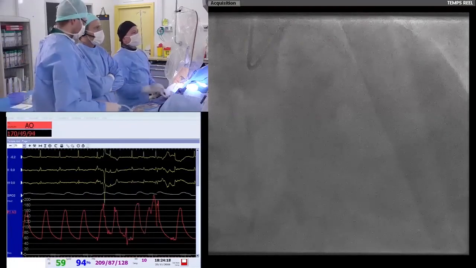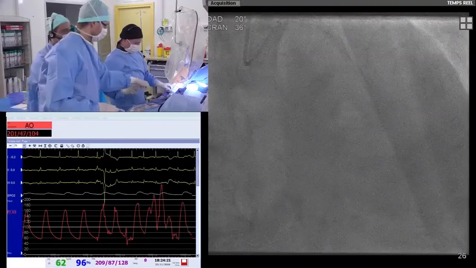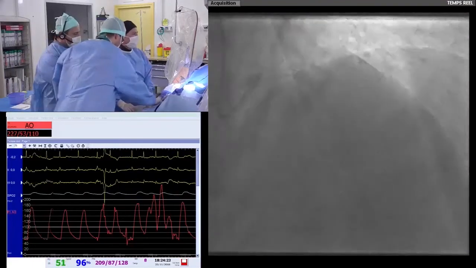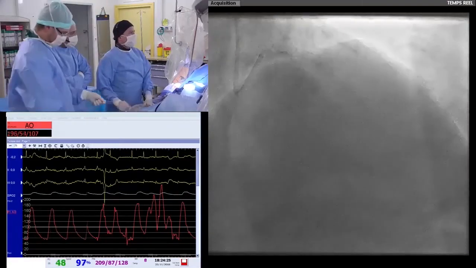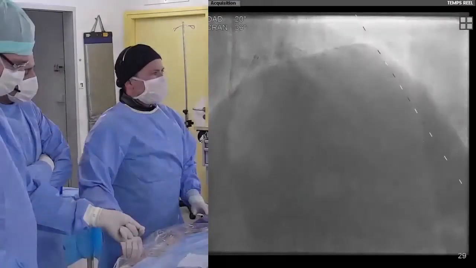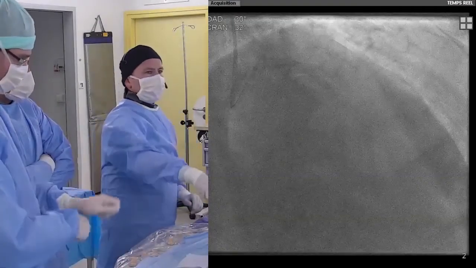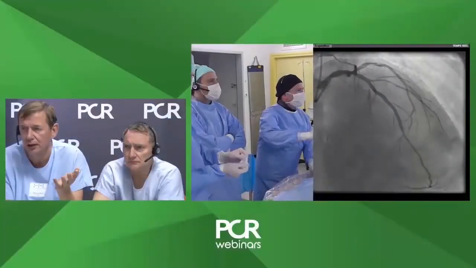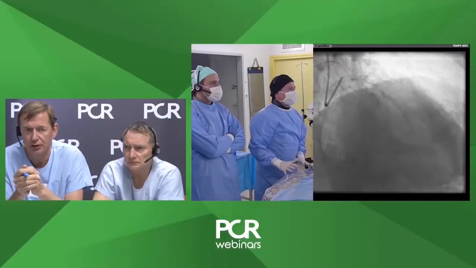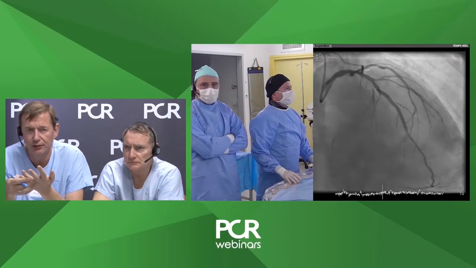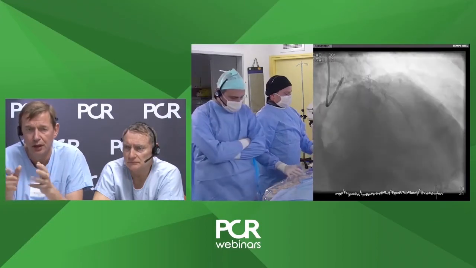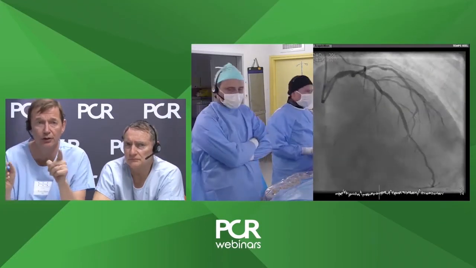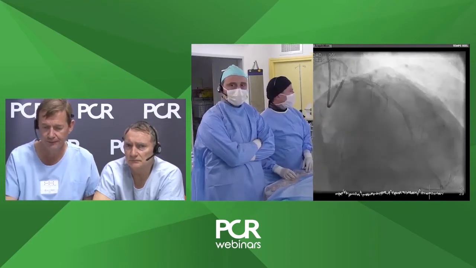Well, congratulations to both you, Nicolas, and Emanuela, and all your team for an astonishing demonstration of how to look after a severely diseased calcific artery in this elderly patient in the contemporary era. Fantastic demonstration of the new equipment and great education using all the modern techniques, and the imaging was outstanding. We're just going to finish off with the last case. Can we go back to the slides, please?